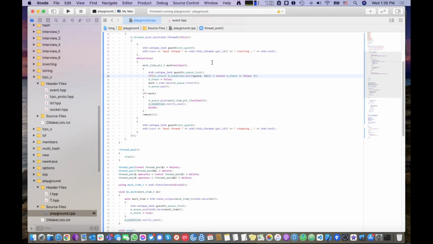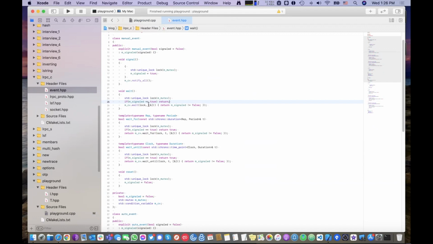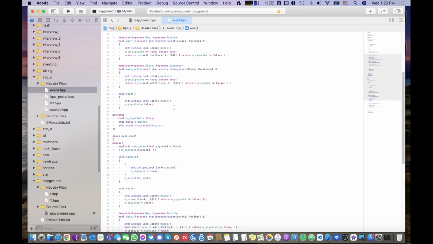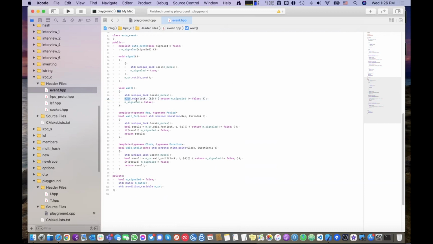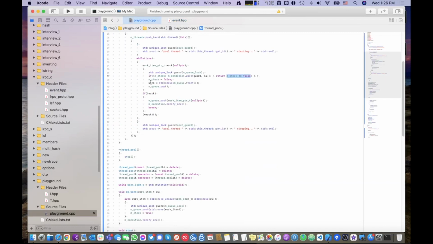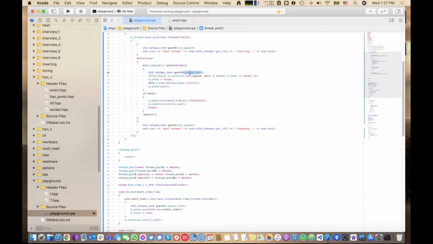Then we are going to wait on a condition variable until we are signaled and it is set to true. And at which point, just like this event, we will unblock on this wait in the automatic event, right? The wait will unblock. We will switch the state of the signal parameter value. We'll get our thing, pop it, and then release the lock.